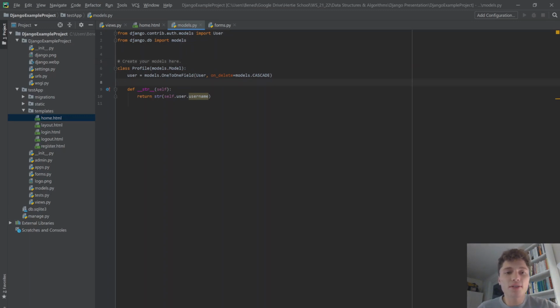And all we had to include here was one field, and a field you can think of like a column in this table that we are about to define. And our table only has one field, and that's the user field. So basically a table with one column where each observation is a user that can be defined like that. So then we have defined our data structure.